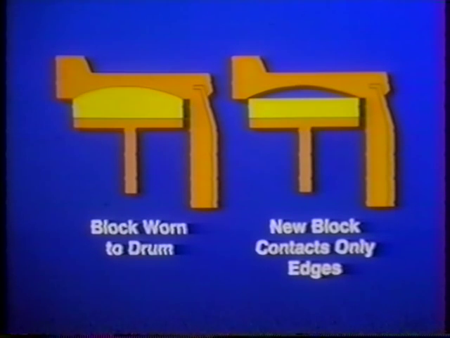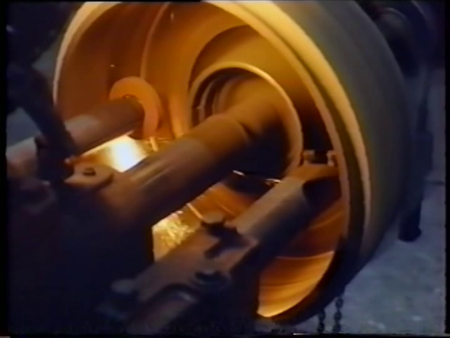Drum surfaces can become cupped from foreign particle abrasion. The blocks wear into the drums, conforming to the concave shape. But if new blocks are installed using the same worn drum, contact is limited to the inner and outer edges. Again, the result is reduced braking effectiveness and rapid uneven block wear. Drum scoring damages installed block, then reduces contact with new replacement blocks and decreases their life expectancy. Any of these drum problems can be solved by turning the drums, that is, if the damage or distortion is minimal.